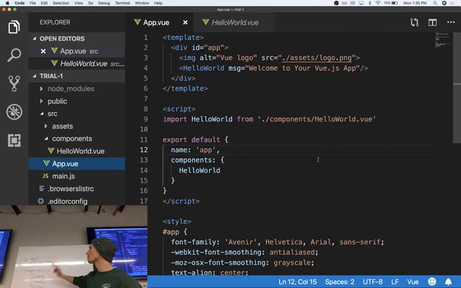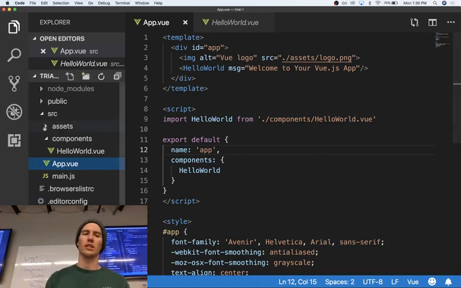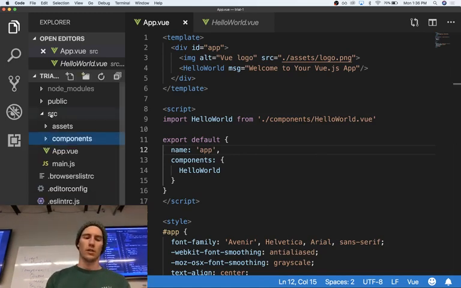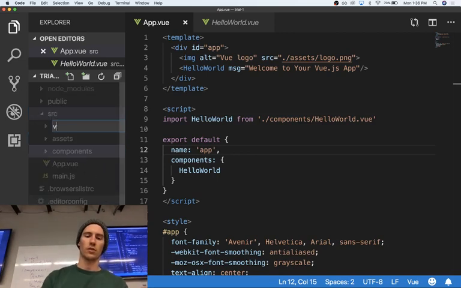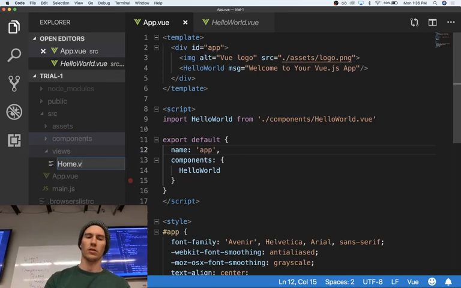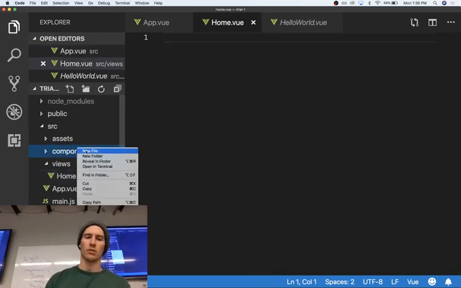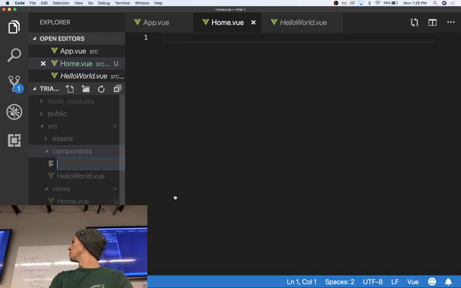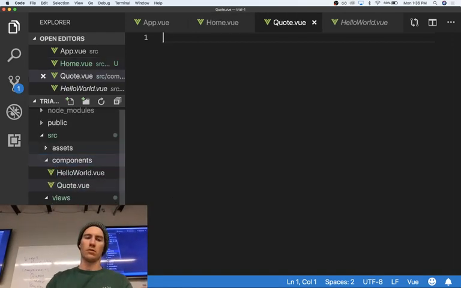So, going from this file structure, I'm gonna make a views folder, and I'm gonna add some components. I think this is how we're going to build it, so I'm going to go ahead and build these components out. If it changes, we might have to go back and fix them, but at least we have the groundwork. So I'm going to go to source, new folder, views. Within views, I'm going to make a new file called home.view. Inside of components, I'm going to make, that's not how you spell quote.view.